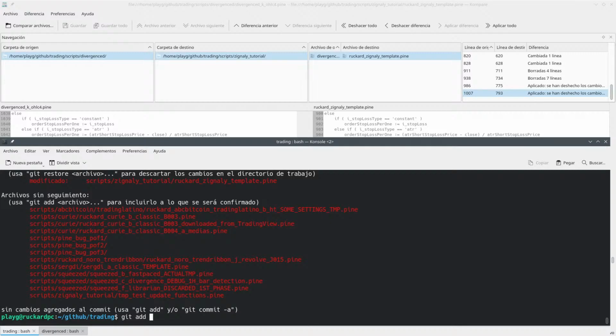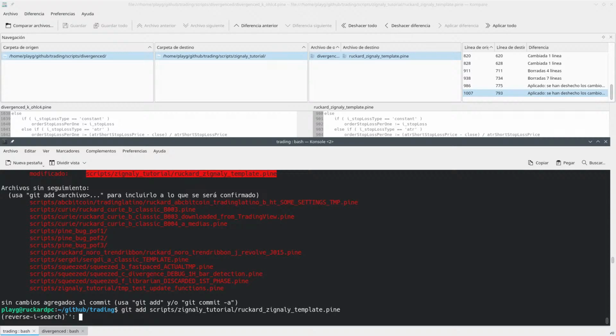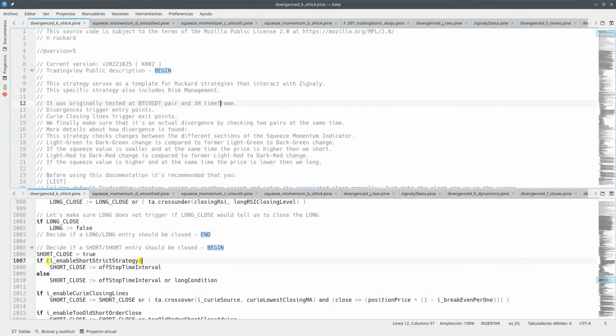And then we should be able to do something like this and add a commit about the template, which is ours set something, R set something. Maybe I can write R here. Nice.